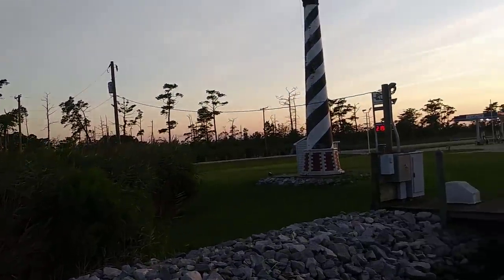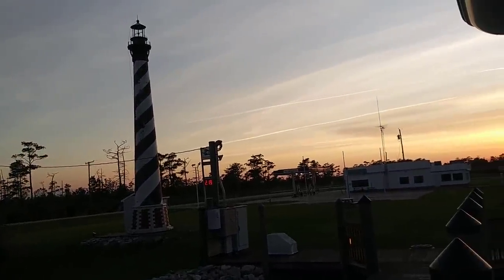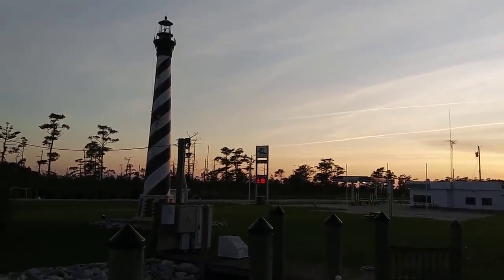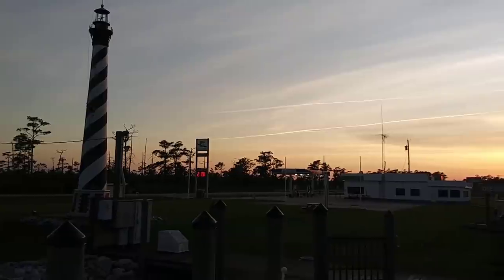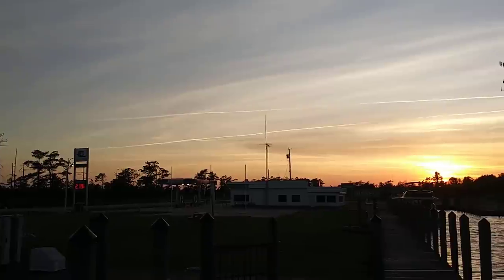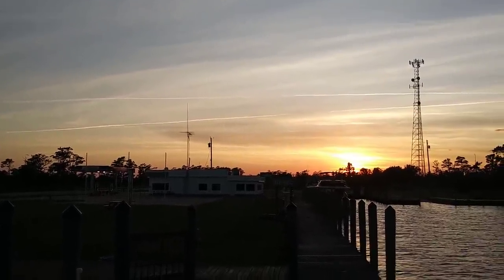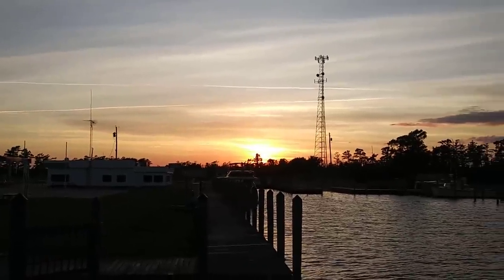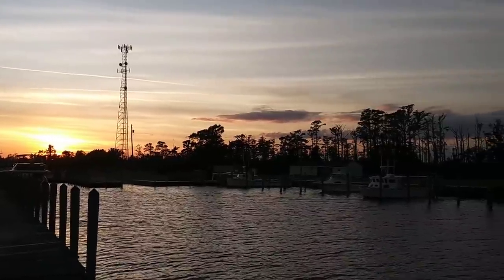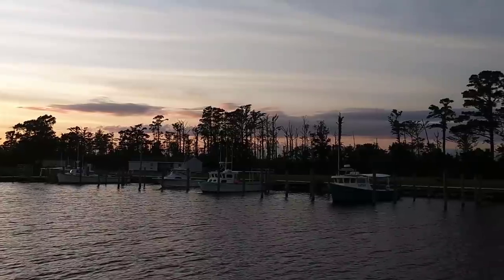It's a neat little marina to rest. They do have a shop there that has a sandwich shop in it. We did get some sandwiches. There is a very nice restaurant. Well, it has a convenience store at the front and a restaurant in the back, but a nice little grill. Beautiful sunset for our stay here. And there were two other boats, crab boats, coming in and out all day long. They had that operation going on here. So we'll be off to Coinjock tomorrow.